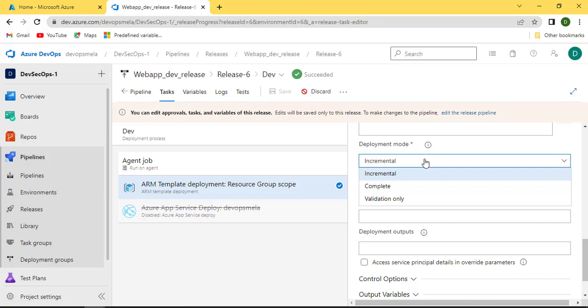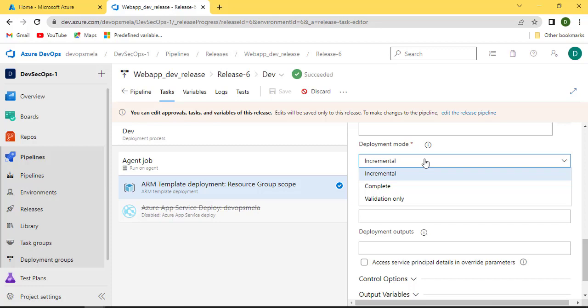Incremental means if you are running it for the very first time, it will create the complete resources for you. Second, incremental means if there are changes to your existing resources, then incremental is the option, because it will not go and delete things first. It will just compare the 2 versions, and it will just make the required changes. Whatever incremental changes there are, only those changes will be applied. It will not delete everything for you.